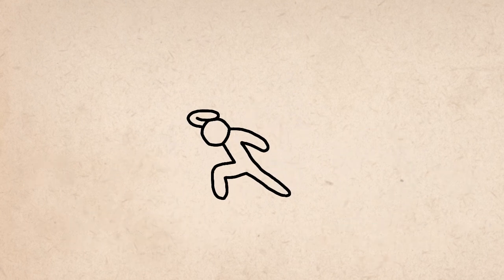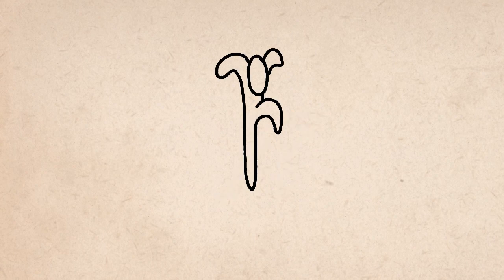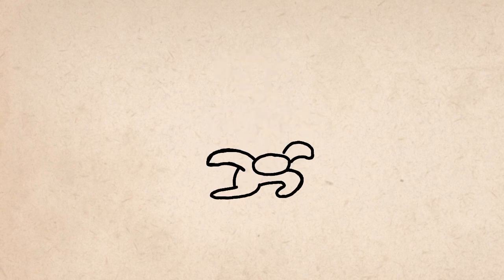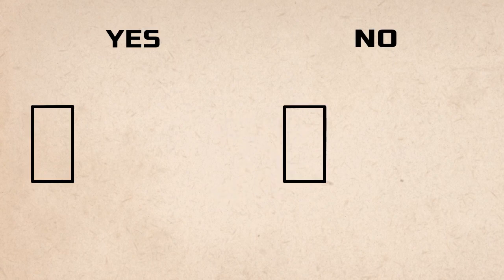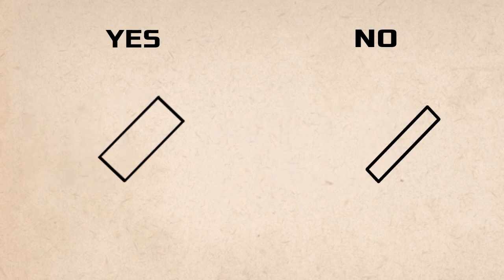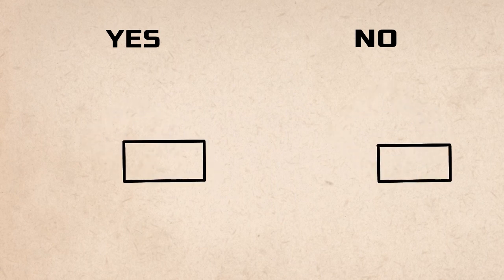Squash and stretch applies to characters too. Look at how this figure is stretching from the speed that he's coming down with, and then he squashes after he lands, before settling in his pose. It's very important to keep the volume of the object consistent. This is what a lot of people mess up when they're first trying to do squash and stretch.